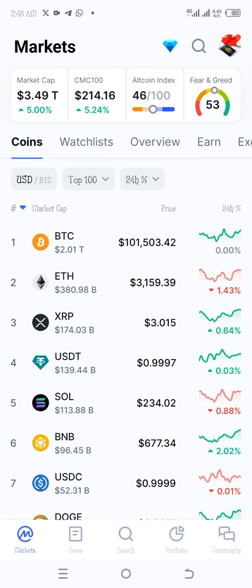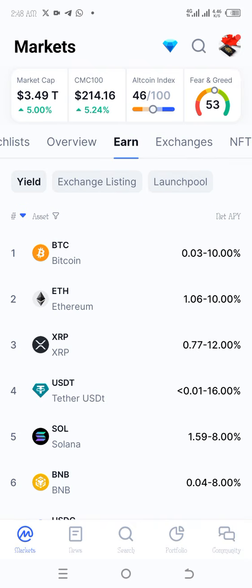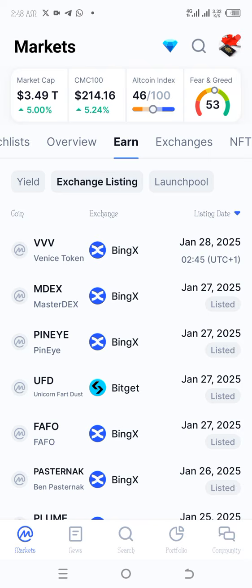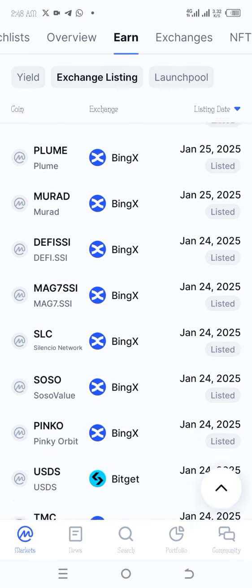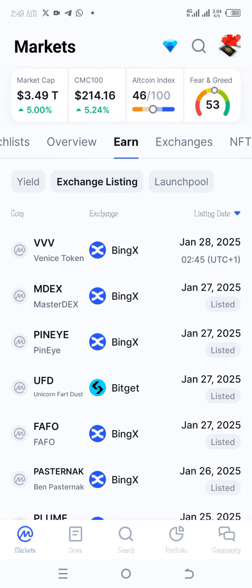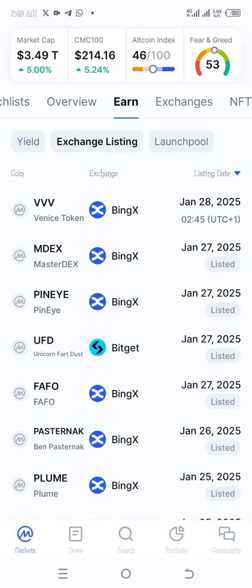Now once you come to your market cap, you go to this earning section, and then you come to these exchanges. You see all these coins that are being listed here, the new listings. This Binance token now, I don't know how to pronounce it, but that is it. It will be listed on Binance, and you can rush to check if it's actually on other exchanges. But one thing I notice is, though it will spike, it's not by much.